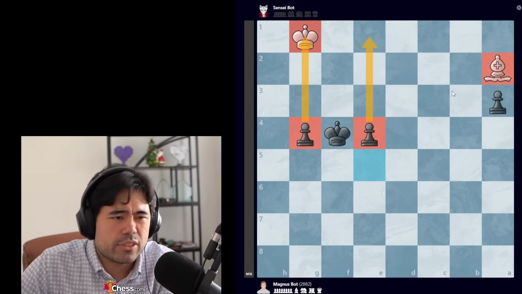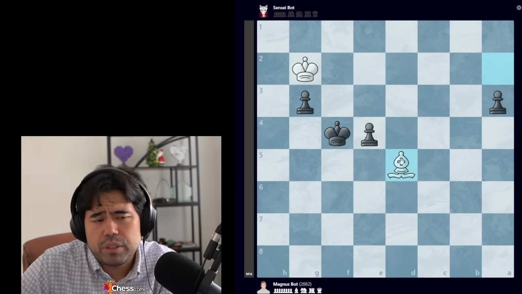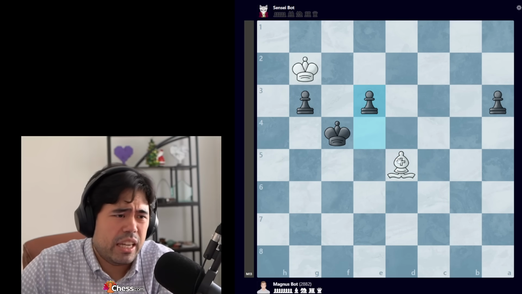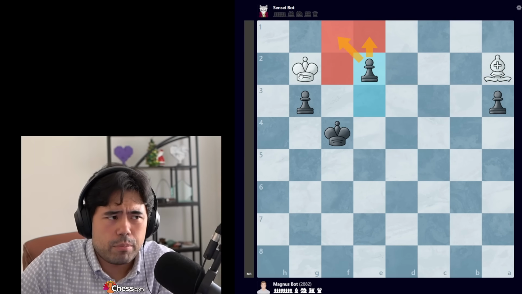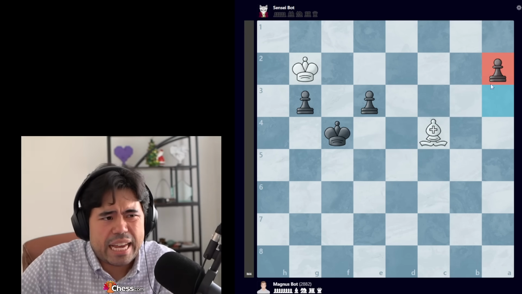The bishop and the king cannot stop all 3. Sample line, king g2, you go g3. Let's just say white plays bishop d5, for example. Now you play e3. If white goes back, you get e2, and the pawn pushes through here as the king can't get over. And after bishop c4, you play a2, sacking the pawn.